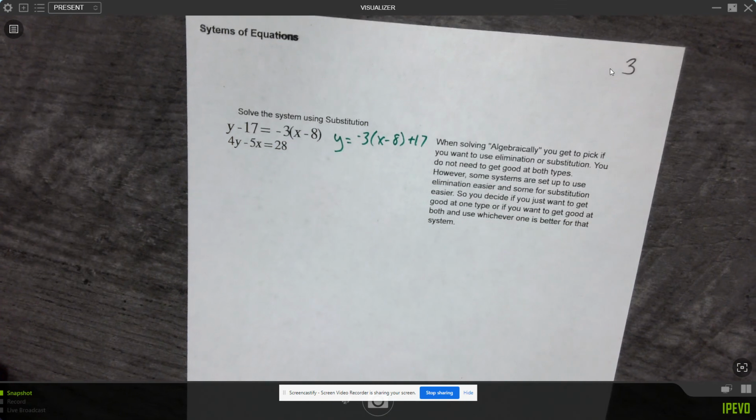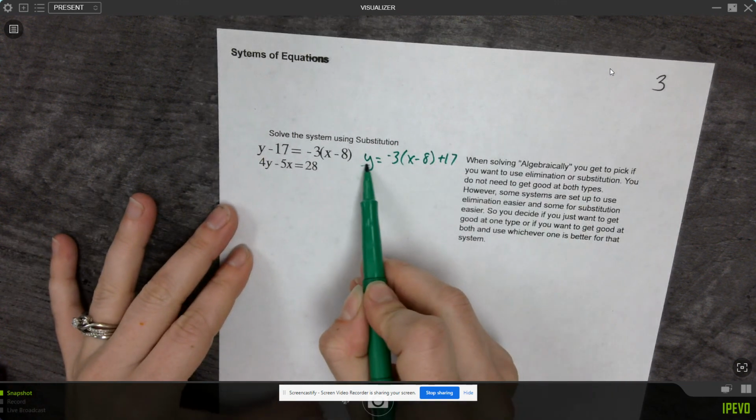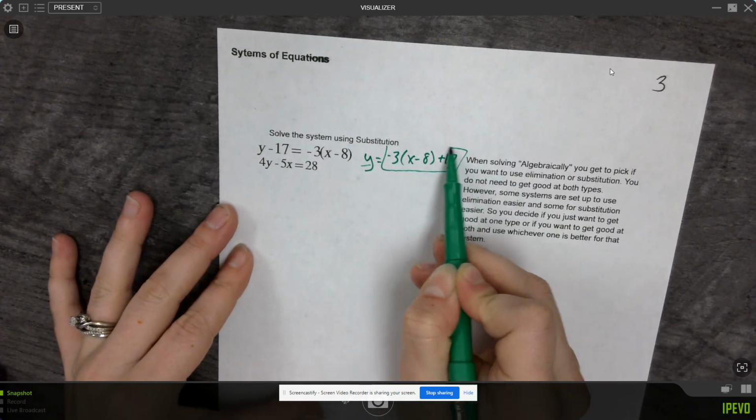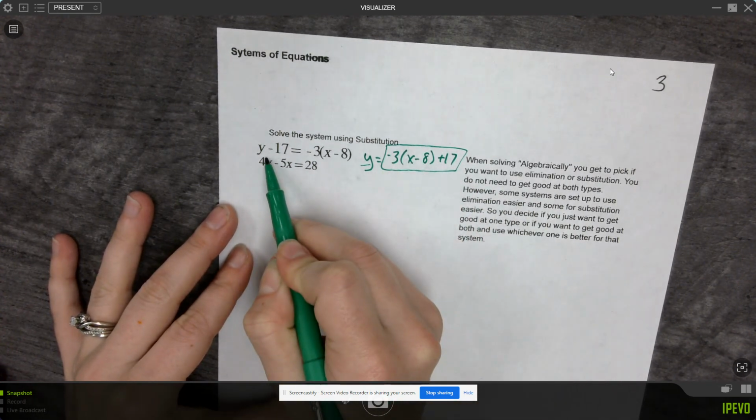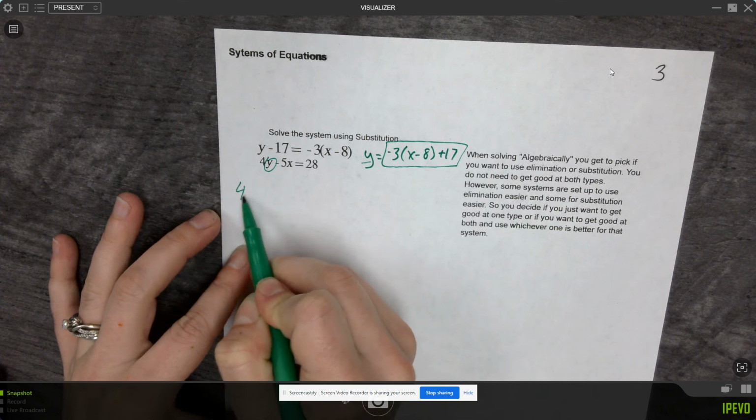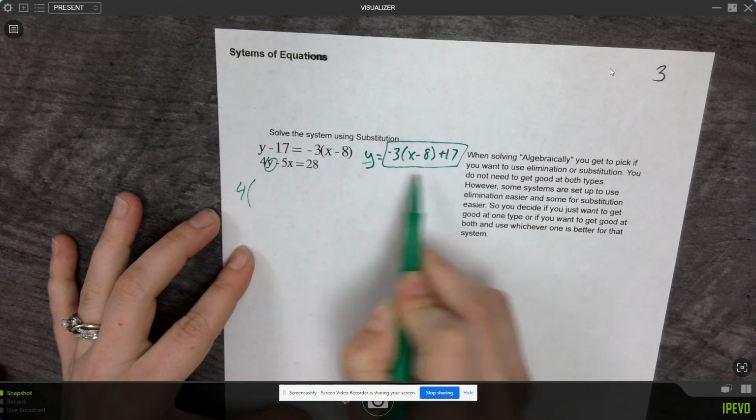You do which one makes your heart happy. I'm going to leave it like this just to show you what to do, how you could go from here. So once again, I have a y equals. What does y equal? All of this big mess over here. So where my y equals, I need to plug that in. So 4 parentheses, all of that in there.